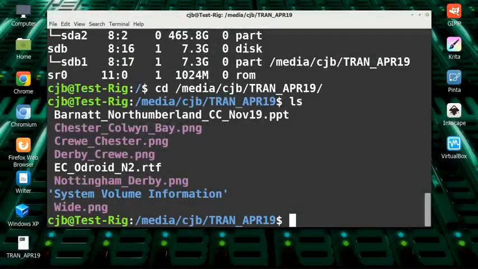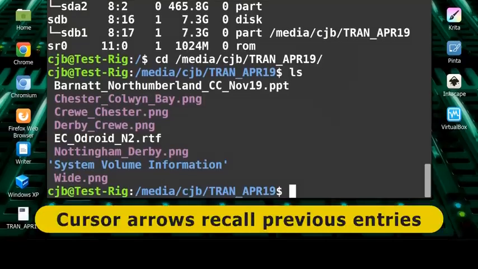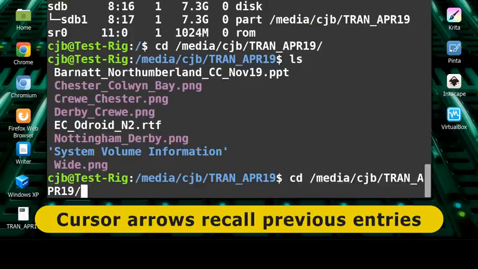Something you may now be thinking is that working in the terminal could require a great deal of very accurate typing, and it's therefore worth being aware of some shortcuts to help us with that issue. The first is the use of the arrow keys, which can cycle between previously entered entries. So if I press the up arrow here, we'll start to see things I've typed in previously. We could go back and forth.